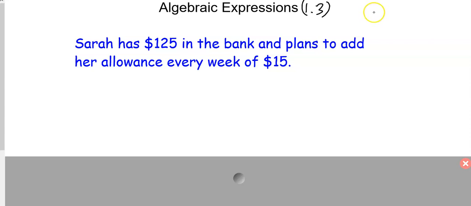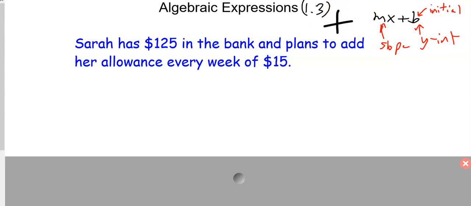What I mean by that is, you've heard of y equals mx plus b, slope-intercept form. You probably know that the slope is your m value, the coefficient of x, and your b value is your y-intercept, where it crosses the y-axis. You could also think of this as the initial value. If you have a graph, it's going to cross the y-axis somewhere, and that's kind of like the initial value of your graph.